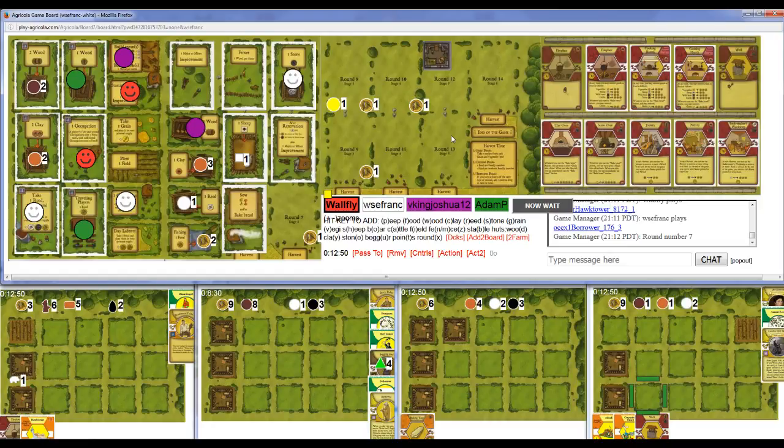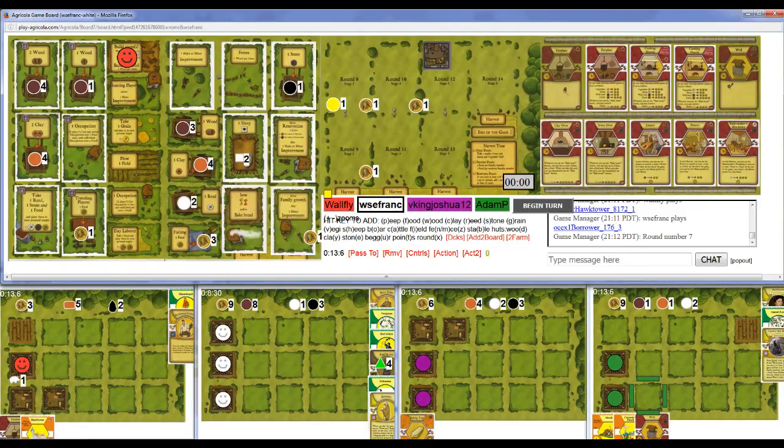And then build a room. But I'm going to be contesting with Wallfly for build a room. Oh, and I'm not, because I can go on the green space. Nice. So the only way I get blocked is if Viking Josh or Adam chooses to block grain, which is possible. It's absolutely possible that they choose to do that.